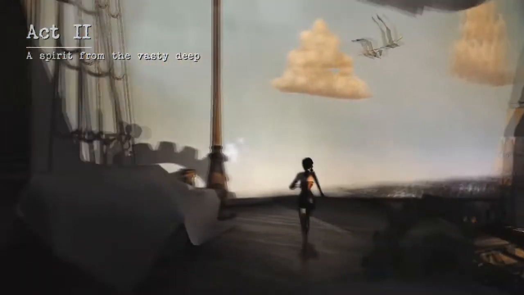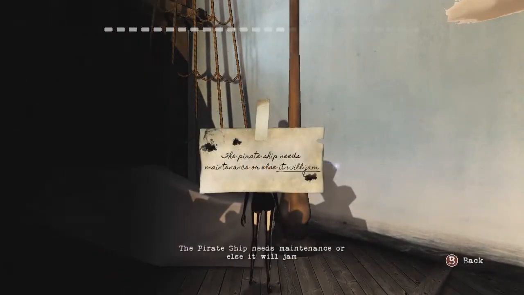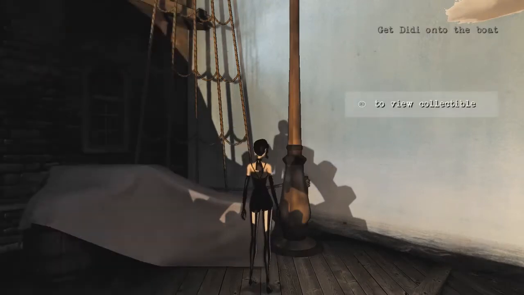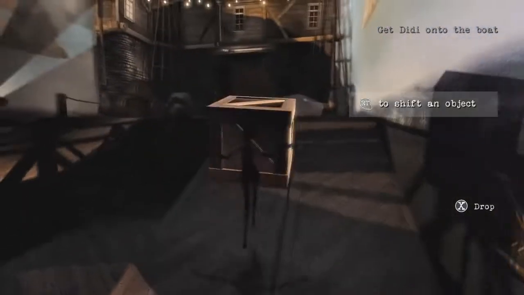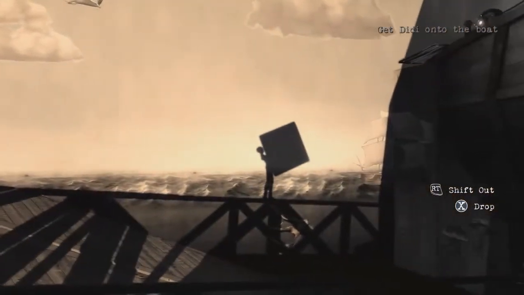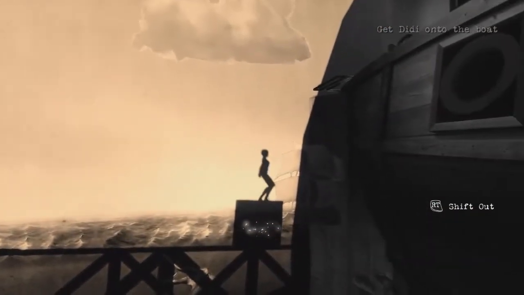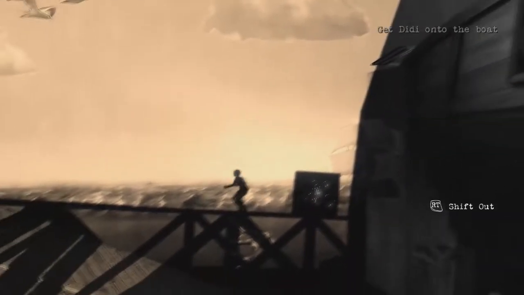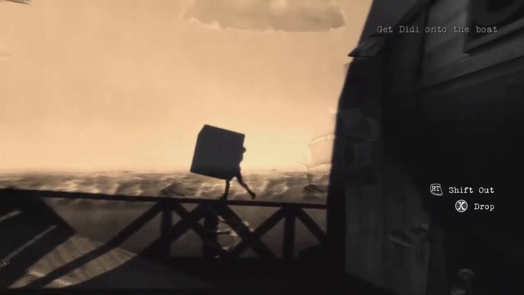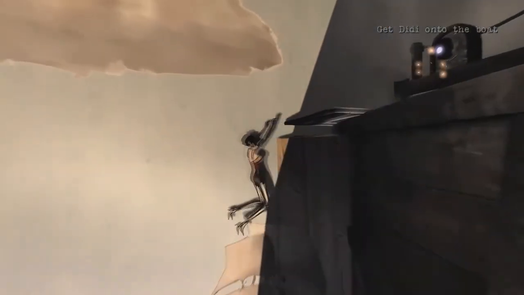Alright, so first things first, we're going to grab this collectible that's on the pole right next to us, and there's just a simple note that says the pirate ship needs maintenance or else it will jam, which might explain why it's not working. We'll have to see though. In order to get onto the ship, we need to grab the box, shift into shadow, drop it, and we should be able to just climb up. I may have to move it back a little bit. There we go.